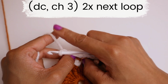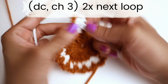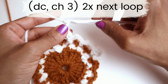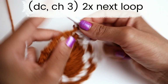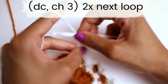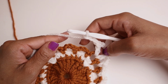For the corner, you are going to double crochet, chain 3, 2 times. I'll work it with you. Double crochet, chain 3, 1, 2, 3. That's 1. Double crochet, chain 3, 1, 2, 3. So that is going to be our pattern repeat all the way around. Don't worry, I'll work it with you one more time.